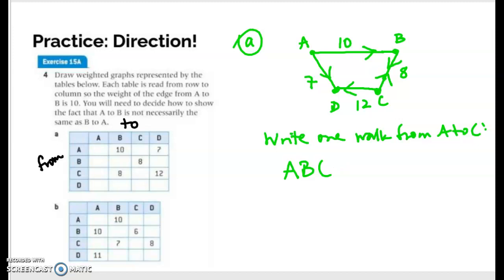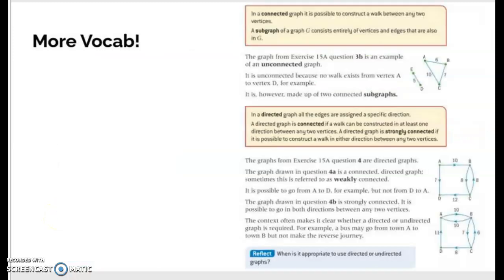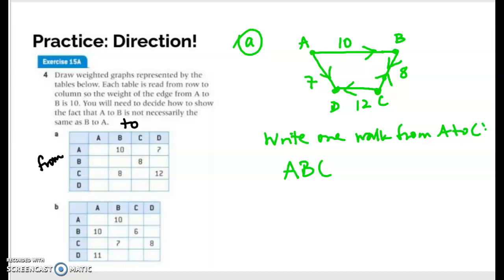Now, I'd like for you to practice trying problem B on your own. And then, what we just saw is called a directed graph. And so you may see directed graphs, or you may have to construct them. And in fact, the way that I drew the last graph was kind of poor. I should have drawn it like this, as you can see, from B to C. So let me come back up and show more of a circular path between B and C, each with weights of 8. So from B to C and from C to B, we have a weight of 8.